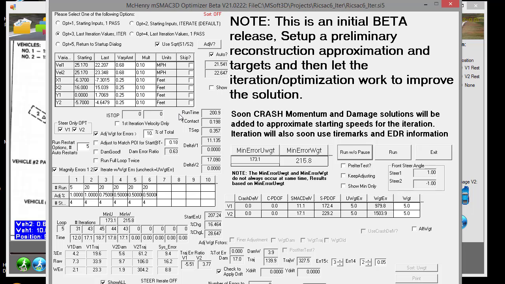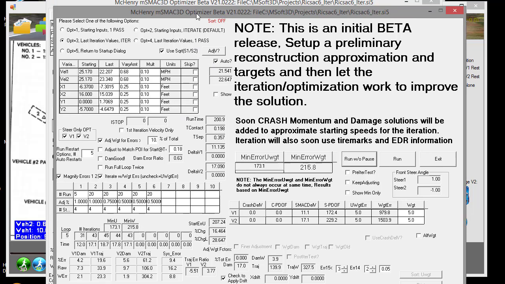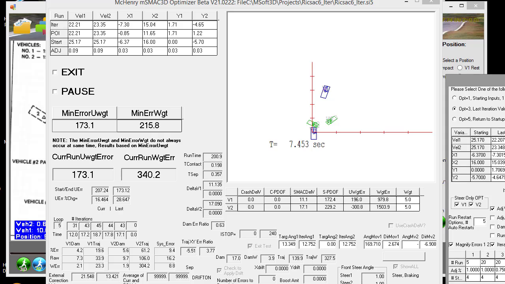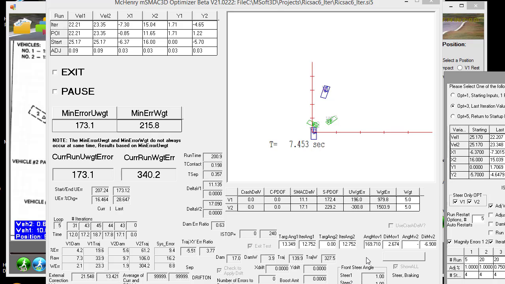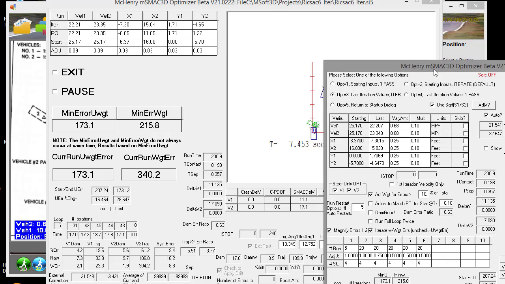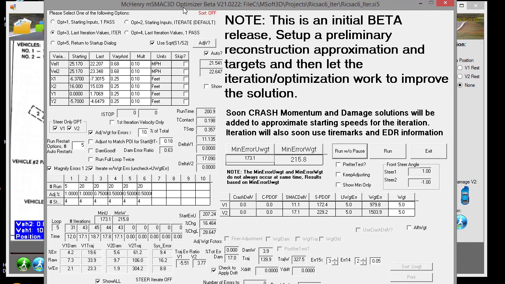There's our summary of the runs, and one thing I want to note is on this other one down in the lower right corner here, you could barely see it, is where the actual steer is. When it says steer iteration, you could have seen the steer changing, but we'll show that a little later. I'll move it up to a point where you can see it. But you notice here it tells you how many runs were run for each of the iteration steps, so loops of 5, and then 12 seconds, 17 seconds, 18, 17, 18.